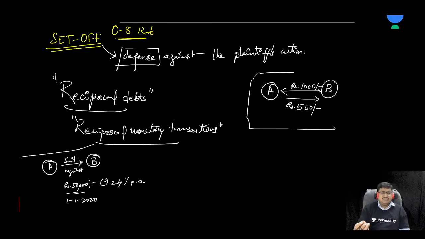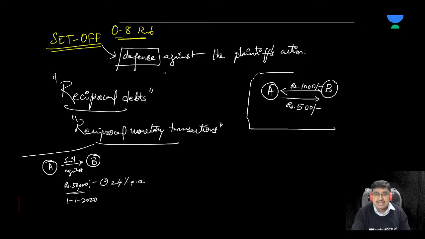Generally, this might be the version of Mr. B in his written statement, or he may take the plea of forgery also. The said promissory note is a forged one. The alleged signatures found on the suit promissory note do not belong to me. They are forged ones. Such terminology may be used by Mr. B in his written statement. It is one way, friends. Simply he is denying all the contents of the plaint.